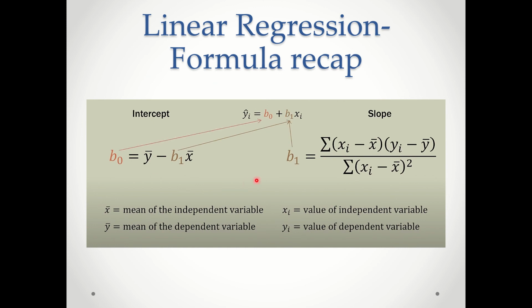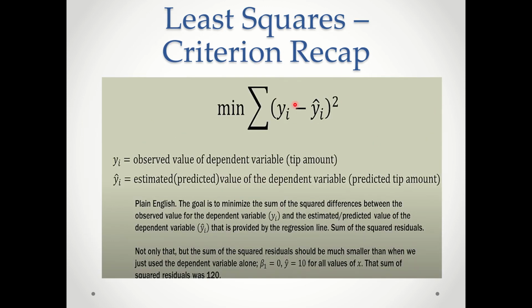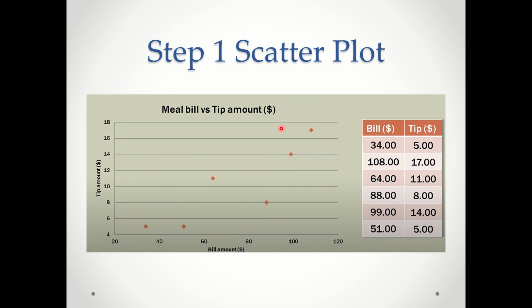So again, let's recap the formula, and this is the criterion. What is your criterion? The minimum of the difference between your actual value and the predicted value. This error has to be minimum. That's all, this is our criterion as of now. Now these are the values given to us, so we will plot it again. As we have two different values here, we need an x value and a y value. The x value we have taken as bill, and the y value as tip amount. So for 34 the tip amount is 5. Like that we have plotted the complete data.